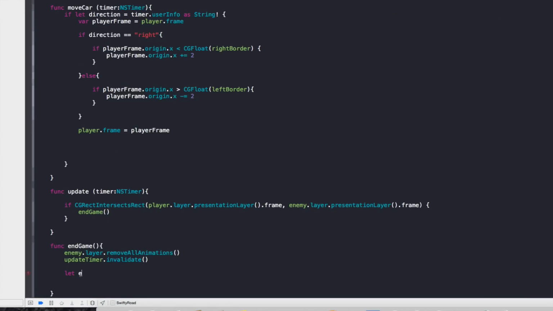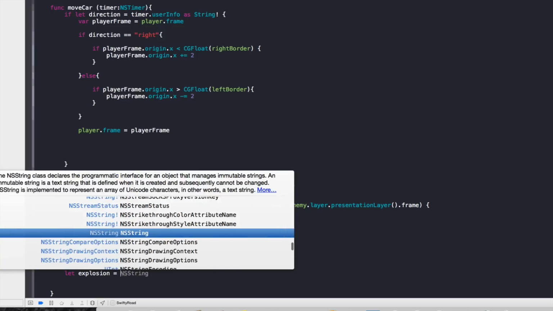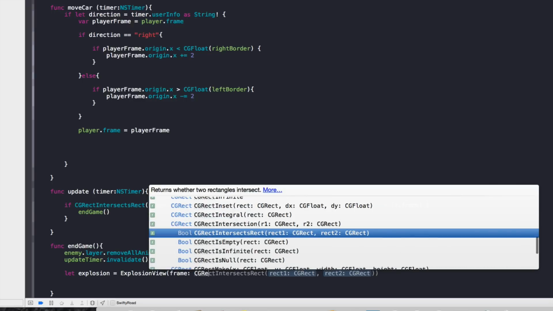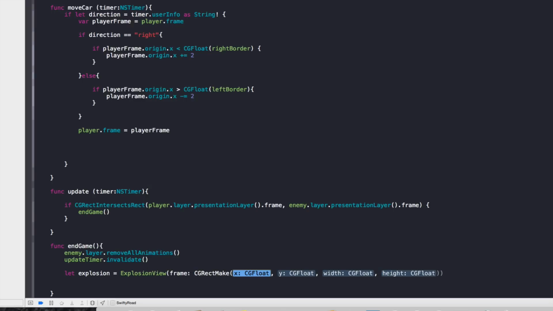So let's create an explosion constant, explosion, which is going to be an explosion view, and we will initialize it with a frame. So let's say CGRectMake, and we will simply set it to 0, 0 and give it a size of 150 by 150 pixels.